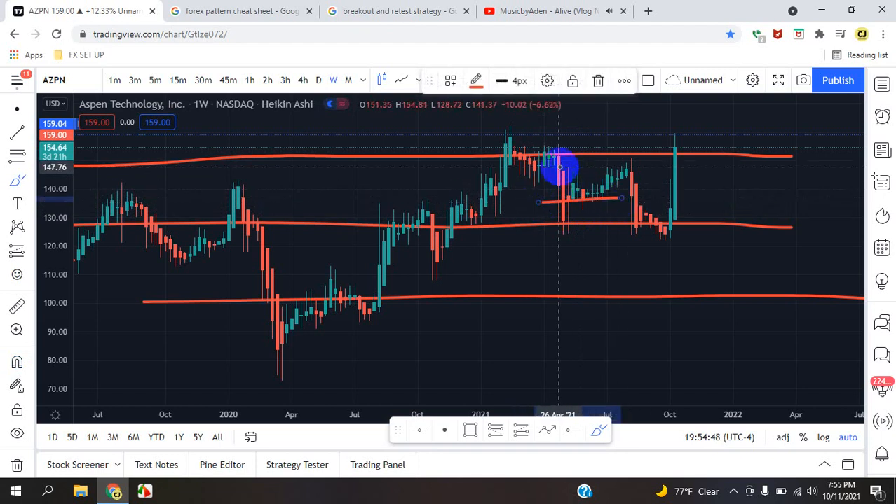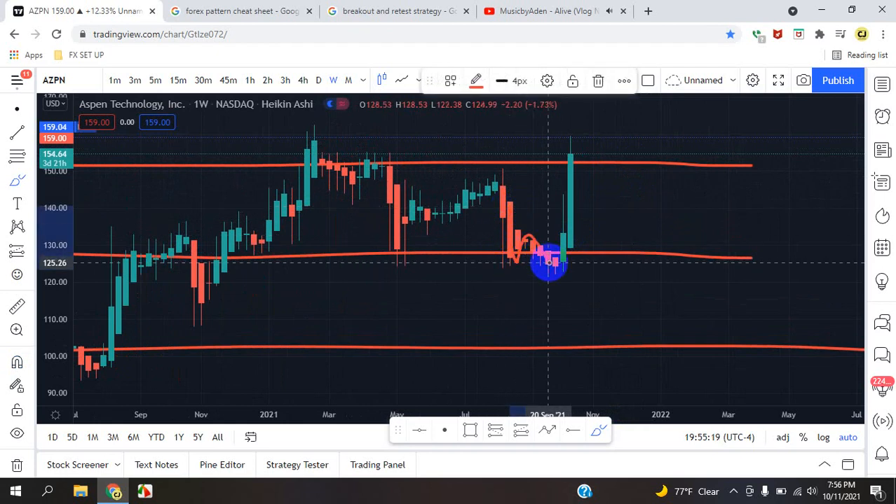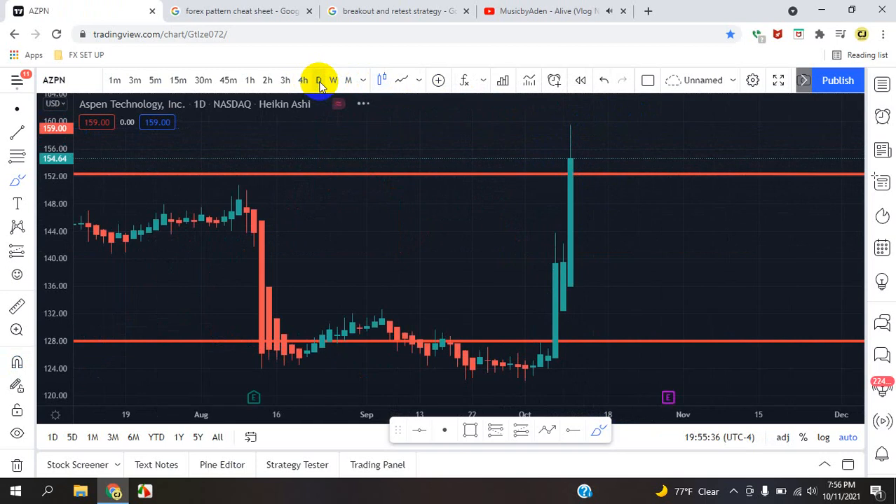And it started over again, so it's another double bottom here — first, second, third, fourth. Retest. Market pushed up once, came back down after an area of a double top — could be multiple tops — but after the red candle, double top, multi-retested. Market probably pushed up, came back down, pushed up again, and then dropped back down to a decline W. This is the area that pushed the market up, so it's probably a retest in that area that pushed it back up to areas of highs. A long bullish candle — we've got to wait for this market to do what it does.